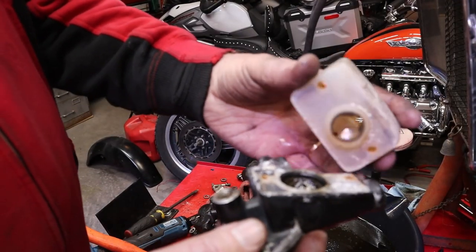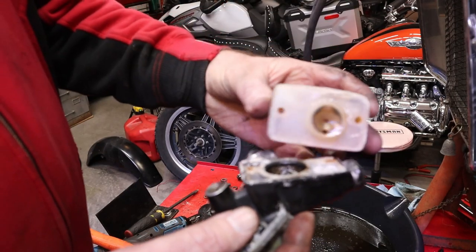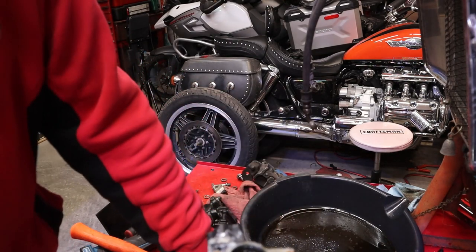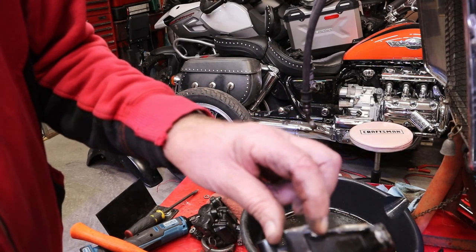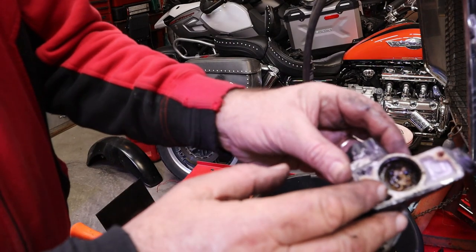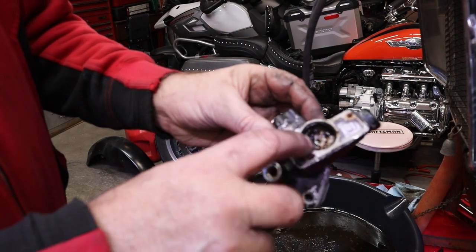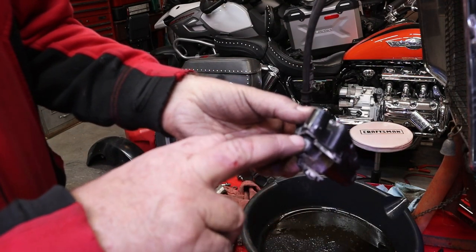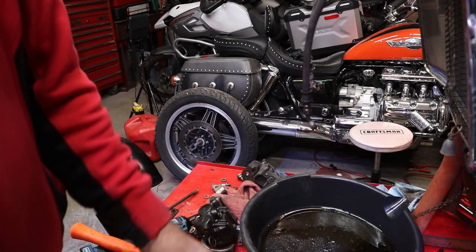Alright, we're able to pull this off and it just sits down in there. The screws that hold the cap on hold it in place and it sits down. It has an O-ring in here - this O-ring gets kind of funky over time and it starts leaking brake fluid out, and that's what's contaminated all this. This also was pretty gooey on the inside. We have quite a bit of buildup in here. We're going to clean that out - we got a new kit for this and we're going to replace the piston and all the seals and everything in it, then do the same thing to the calipers.